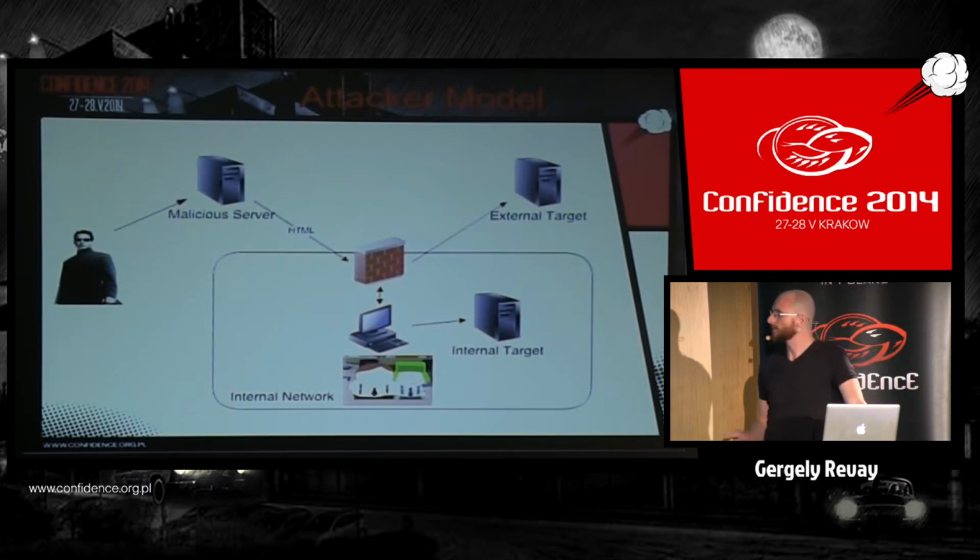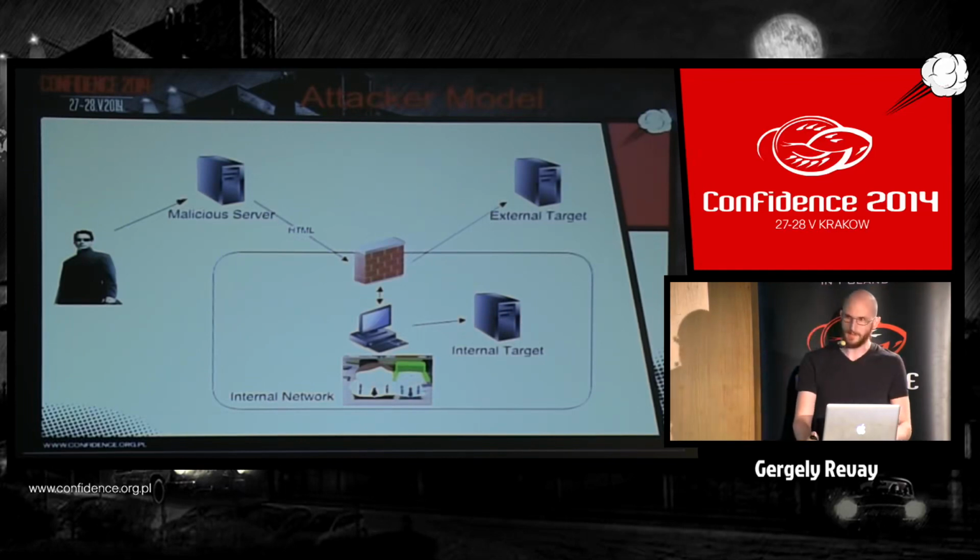This is a really basic diagram of how a web attack scenario could look. There is some attacker here. He compromised a server somewhere on the internet where he can put his own JavaScript code or HTML code or whatever code. And these are our target users. They are sitting probably inside some precious intranet, some company intranet or something like that. So there are services to attack here, and there are services to attack here outside. So that's the basic architecture.